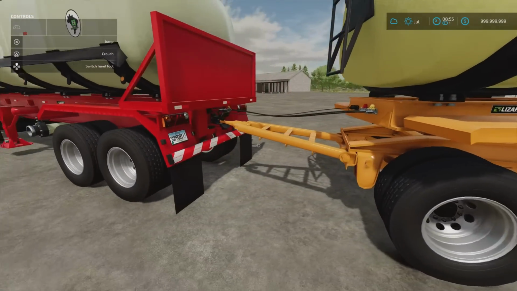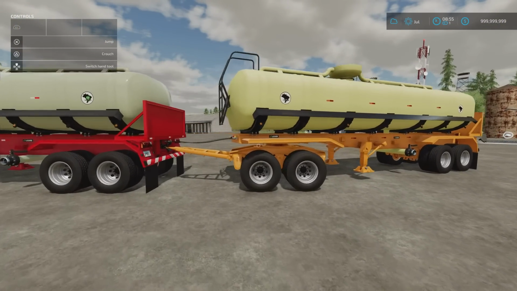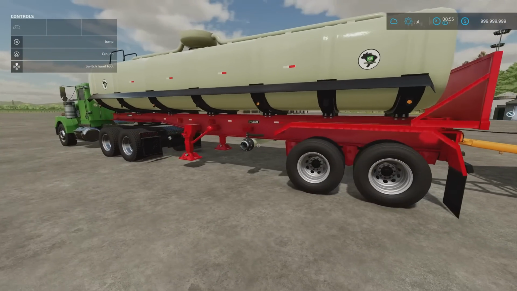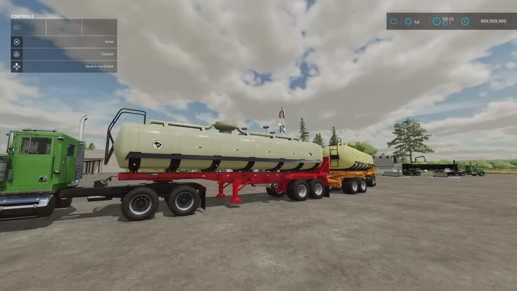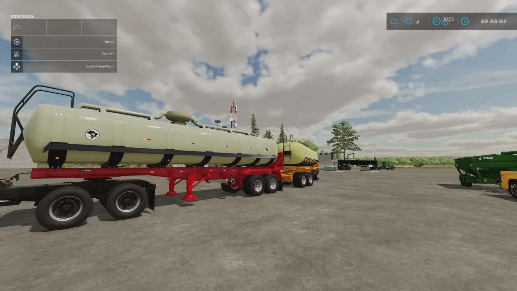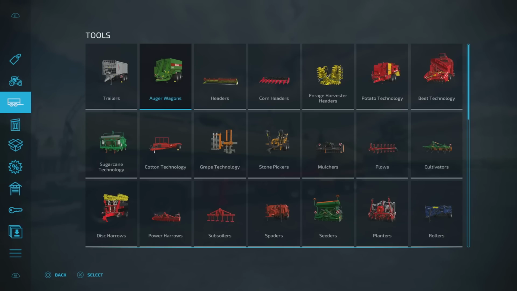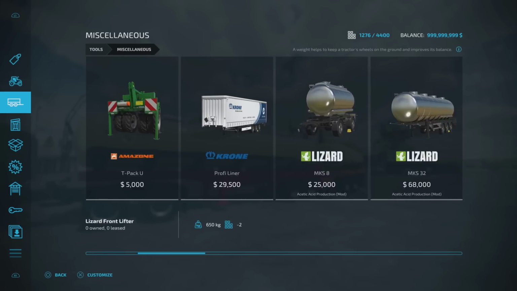It does have a rear trailer hitch, so you can attach a second one to it, or if you're using a tractor, you can just have the rear one and just attach to a regular trailer hitch. You don't have to have the fifth wheel if you don't want to. And these take pretty much all liquids. I think I've got milk in one and diesel in the other, but it does milk, water, liquid fertilizer, herbicide, all that good stuff. These you'll find under miscellaneous.